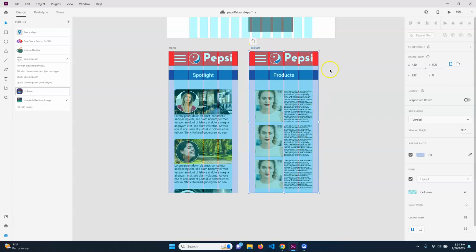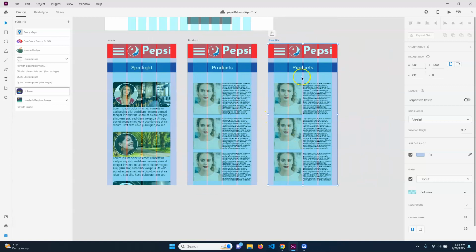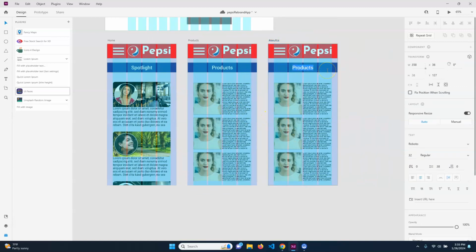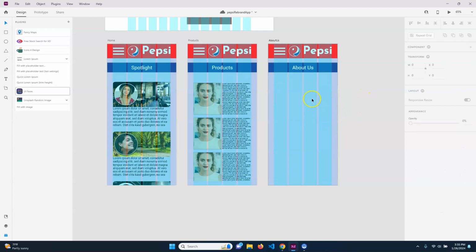I'm just going to make another page, Control D, and we will call this one about us, right? So you can do whatever pages you want. And once again, I'm just going to go ahead and I will call this about us. All right. And then from there, what we will do is I'm just going to go ahead and delete this, and I'm just going to show you how to do a video. So to do that, we're just going to have to import it first.